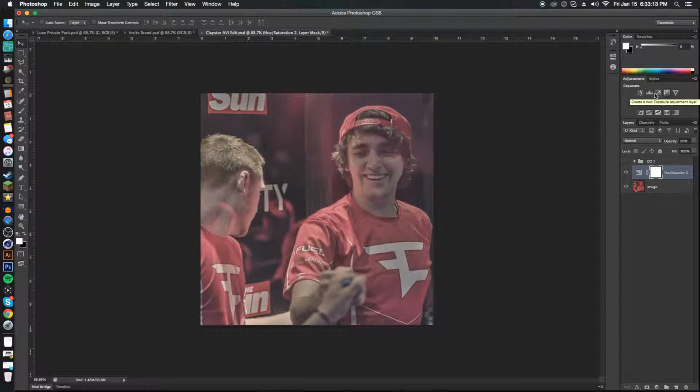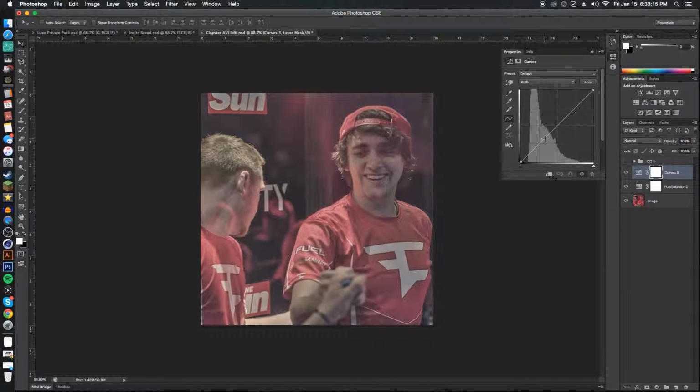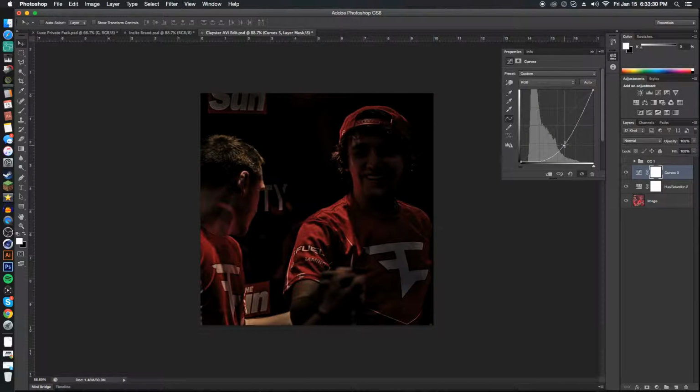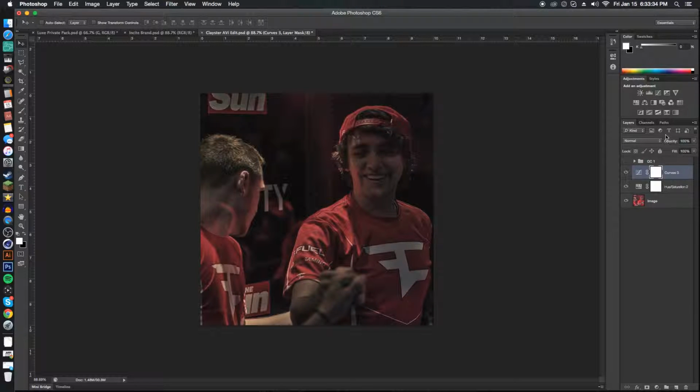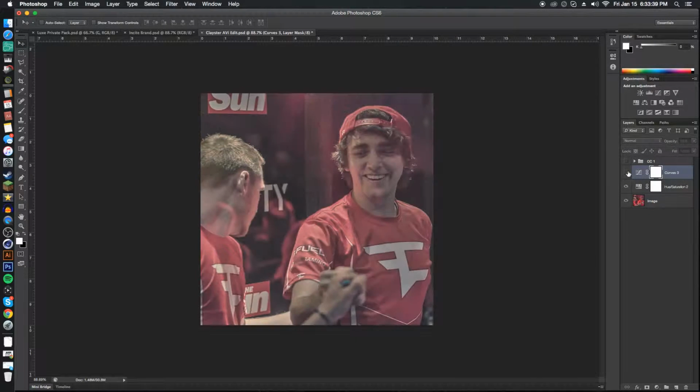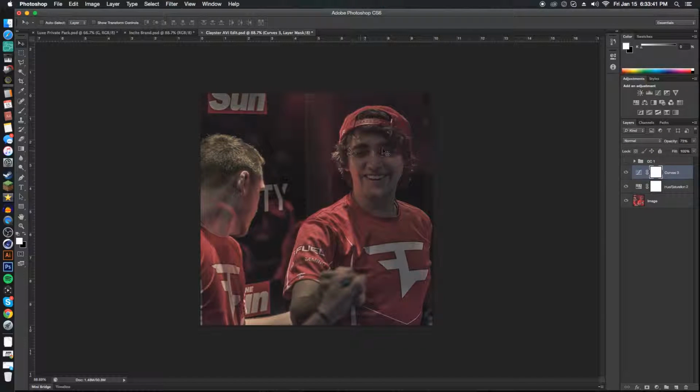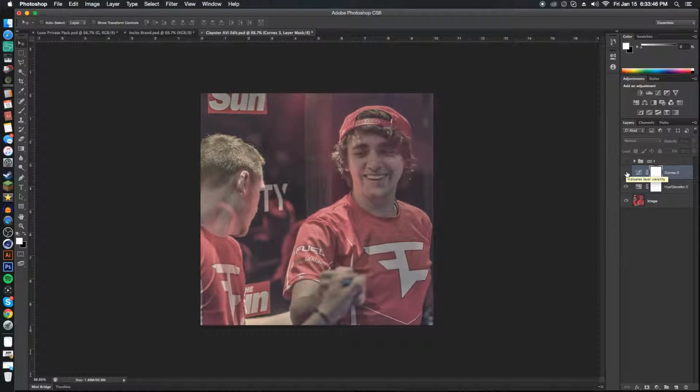Next thing we want to do is add a curve, and on this curve we're just going to want to drag the bottom left side of it. If you look at it in terms of a graph, take this bottom left corner, use that somewhere like here and just drag down a little bit till it's pretty dark. So just like that. Close that up again by hitting that arrow, and we're going to lower the opacity a little bit on this. So now all of a sudden you can see, like, oh my god, this just made the colors look a lot better in my opinion, and it just looks really nice.